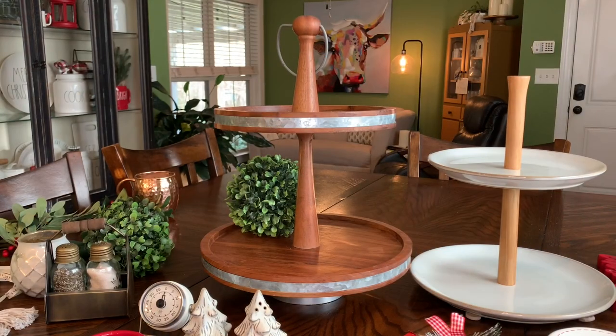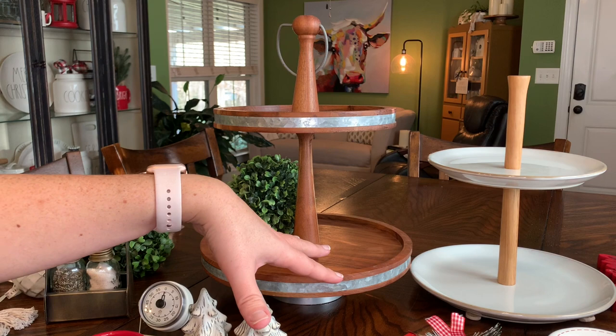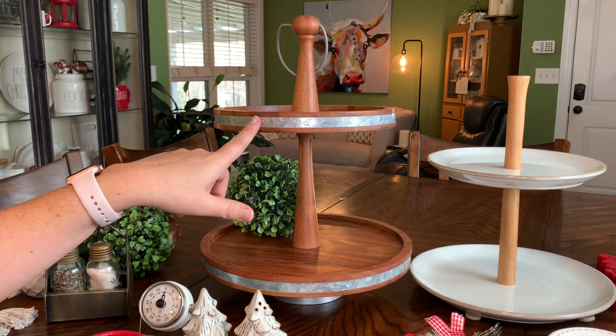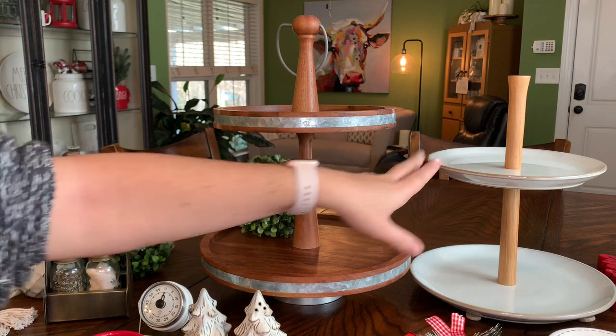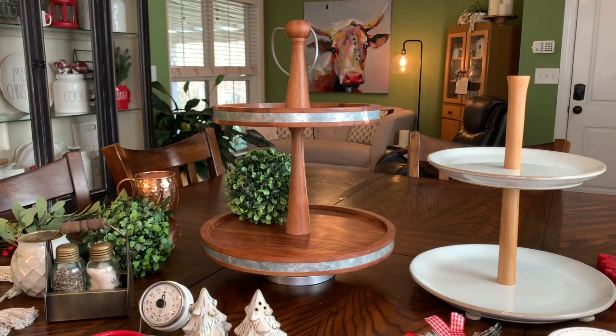These two tier trays are going to be more kitchen themed. One will go here on this table, and one will go on our dining room table in the other room. So I don't really know. I guess now is the time to decide which one's gonna go where. I normally keep this one in the kitchen and this one on the dining room table. So maybe we'll just do that here still.